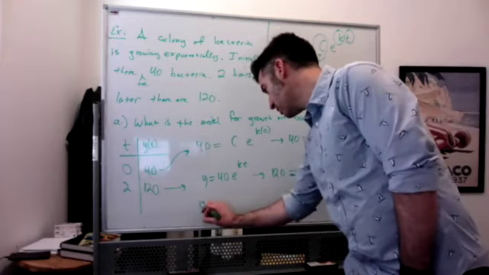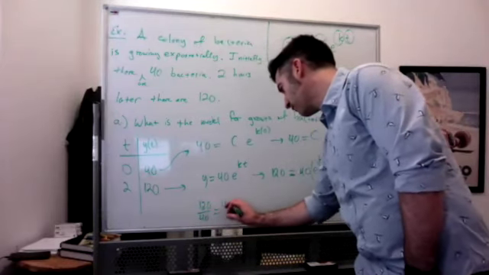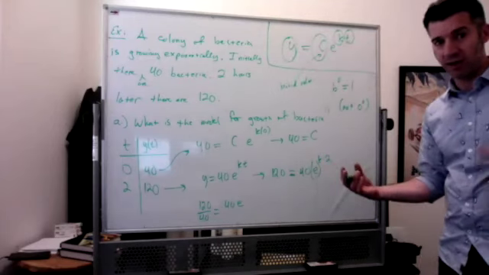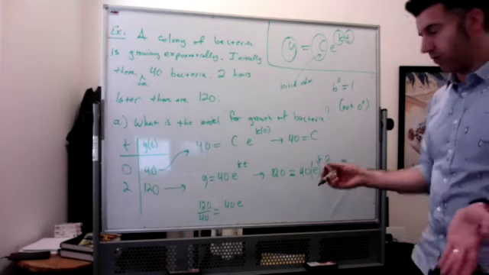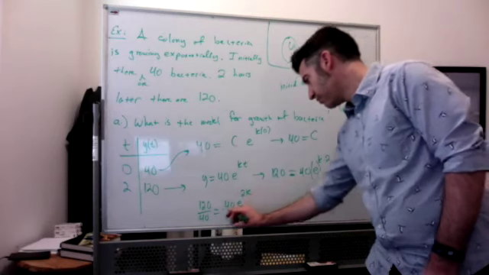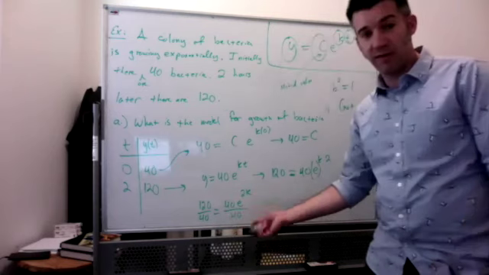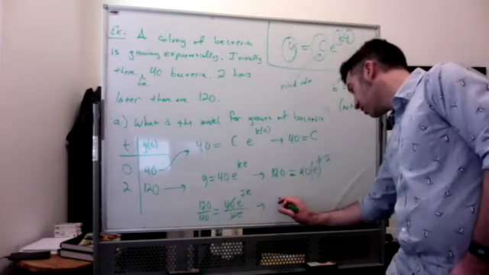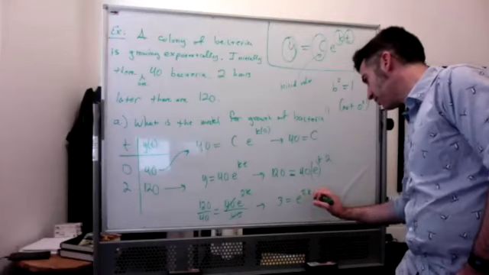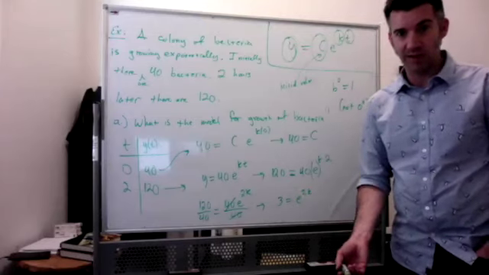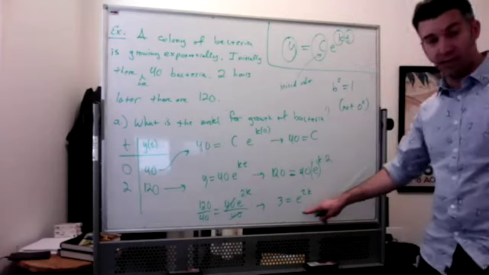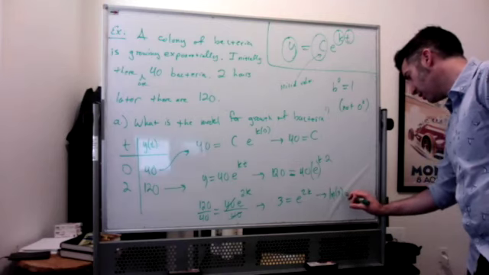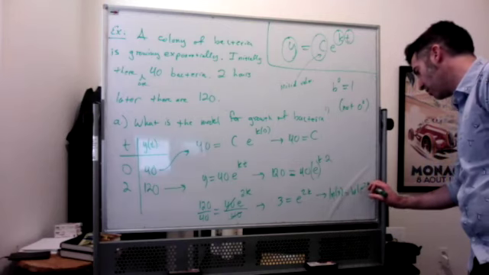So 120 divided by 40 equals 40 e to the, usually people rewrite this as 2k just because it's typical to write actual numbers in front of constants or variable numbers. The whole reason we divided by 40 was to make this 40 cancel out. And then 120 divided by 40 is 3. So 3 equals e to the 2k. And then we take the natural log of both sides. It's almost always going to be the natural log because it's almost always going to be a base of e over here. So the natural log of 3 equals the natural log of e to the 2k.